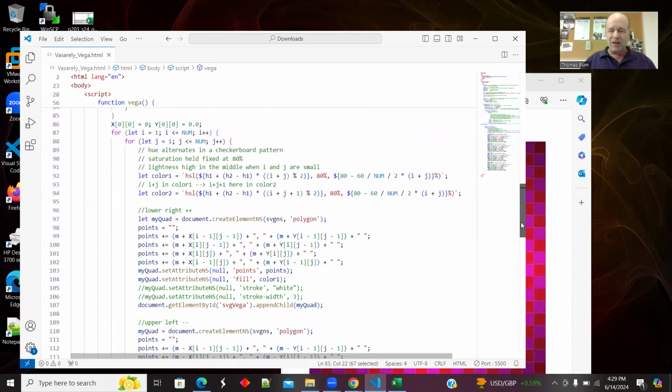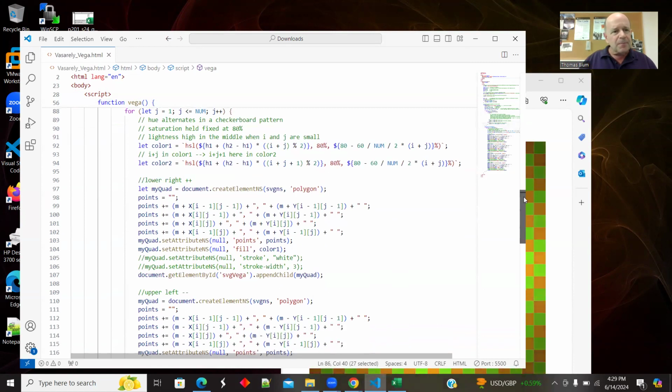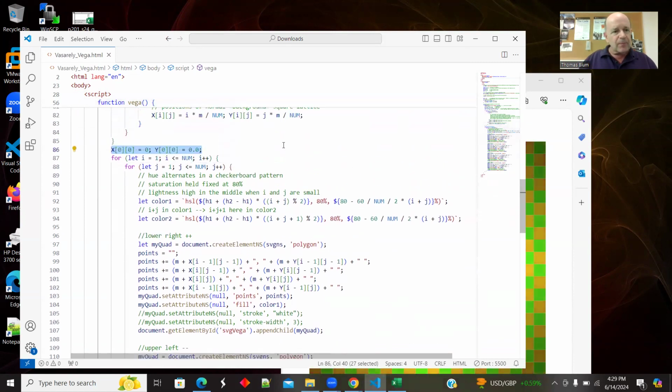Now I have to turn them into quadrilaterals. I was having trouble getting the 0, 0 point correct, and so I ended up just hard coding it here. Okay. So now here we are looping over all of my i and j.